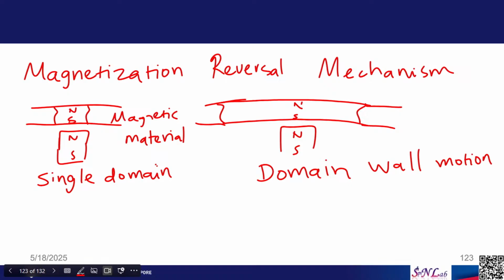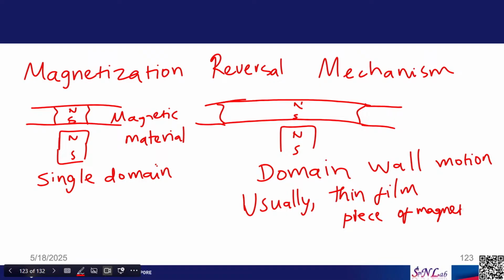So, I mentioned to you that quite often, whatever material you prepare, let us say you make some thin films, or you make powders, you combine them to make say some piece of magnet, bulk magnet. In all these cases usually you will find this domain wall motion reversal mechanism. So, this is the usual case. Quite often you will end up seeing this one.